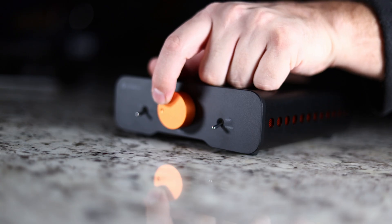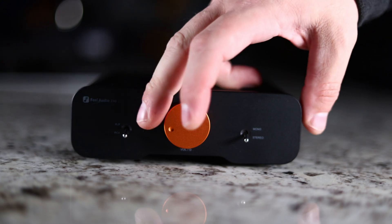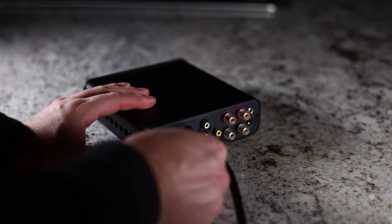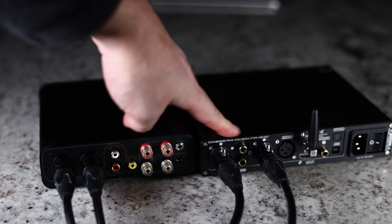This has plenty of power to drive even those less sensitive speakers, and that's one of the things that has really impressed me. The first complaint some people are going to have is this switch on the front. A lot of times with these amplifiers, the mono/stereo switch is either on the back or somewhere hard to get to so you don't accidentally activate it. If you were changing your volume and accidentally hit the switch and flipped it to mono while turning it up real loud, you could potentially damage your speakers. However, I'm not really that concerned about this because that's not how I'm going to utilize it — I think most people will hook up a nice preamp and run XLR to it, making this more of a set it and forget it.